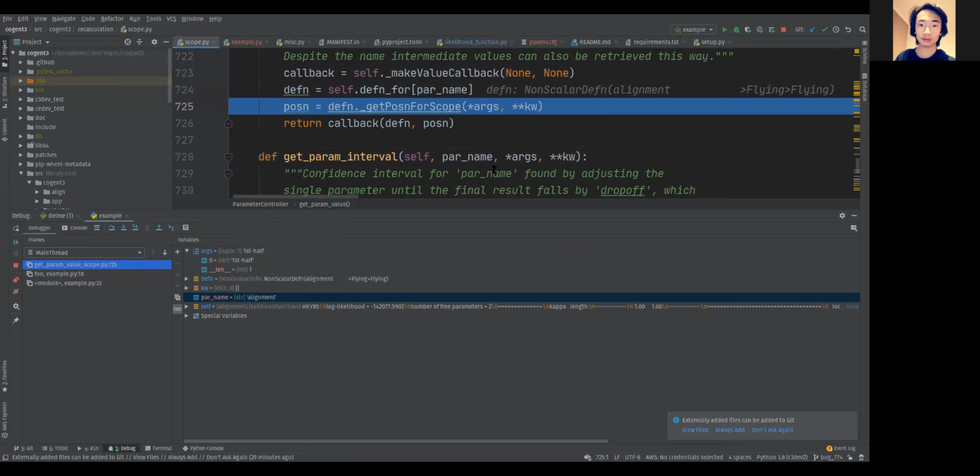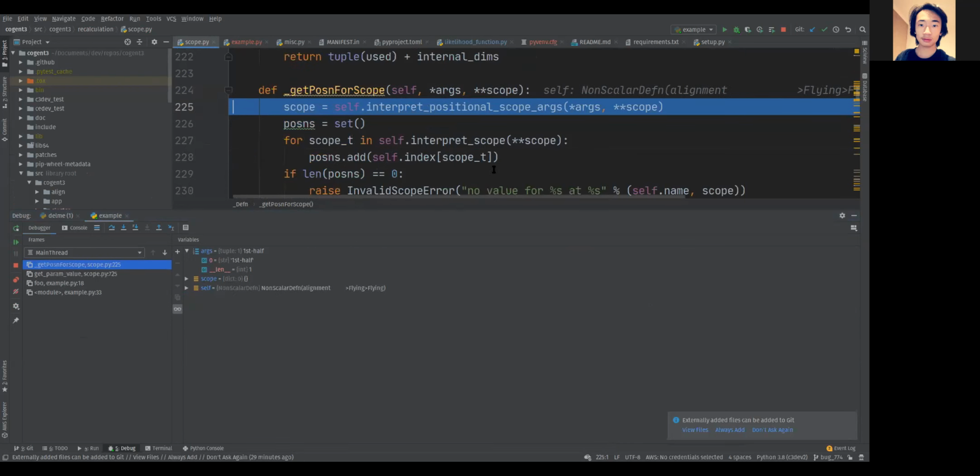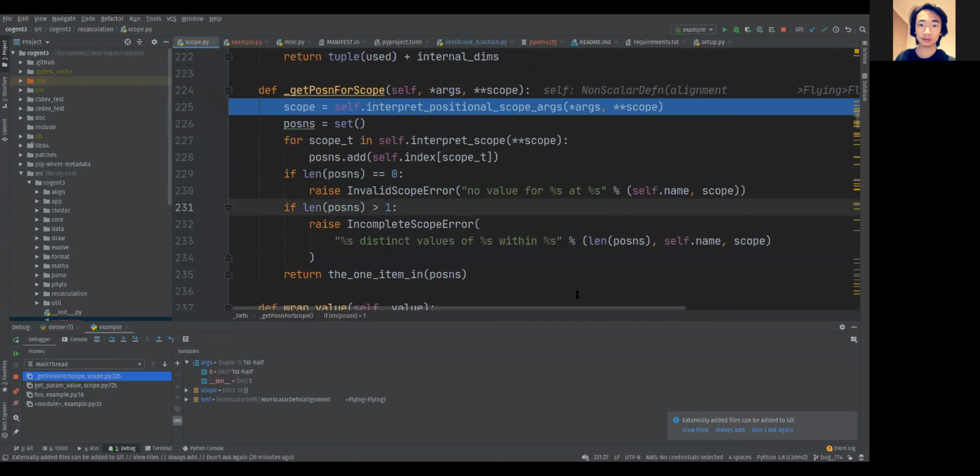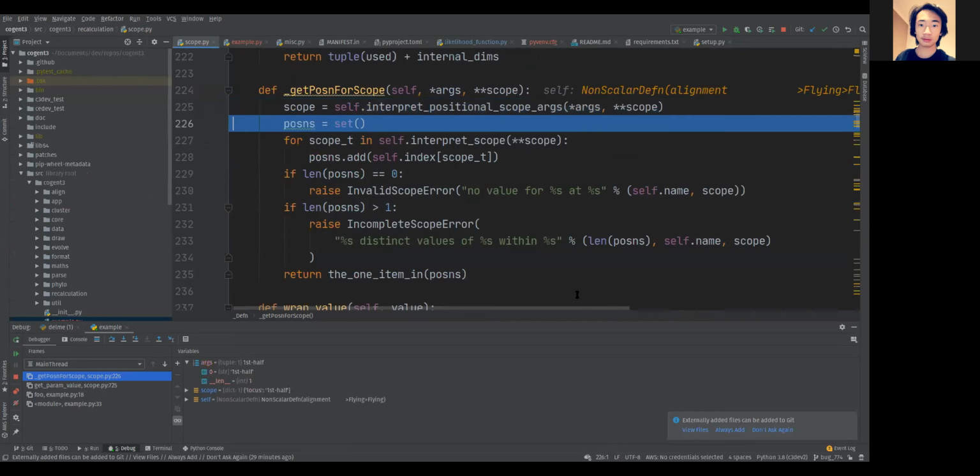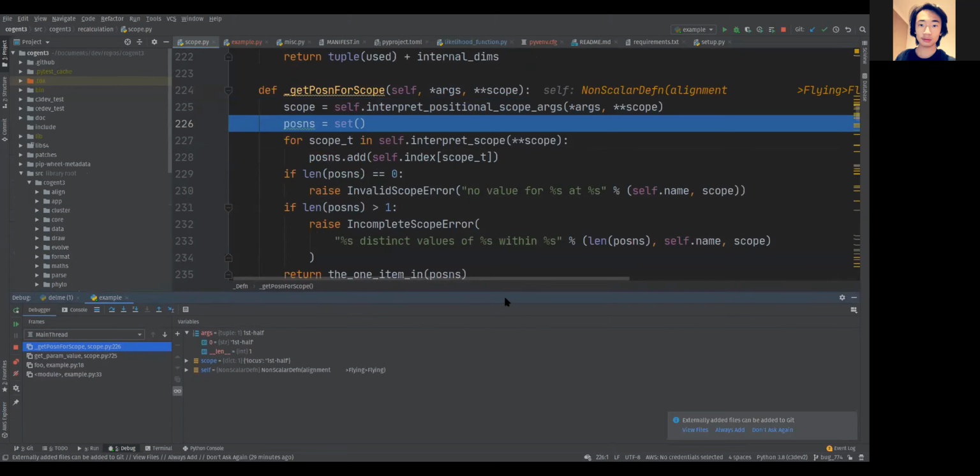Let's step into this. Step over that. There you go. Locus, it's a dictionary, it's locus and first half. Args is, scope is locus first half.